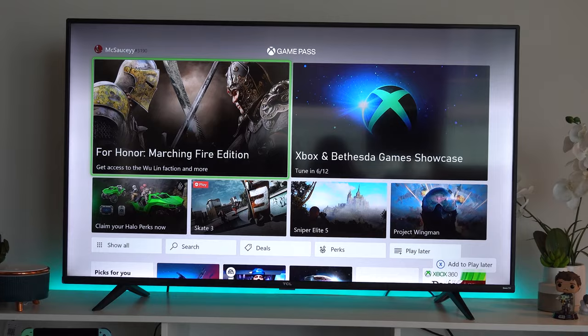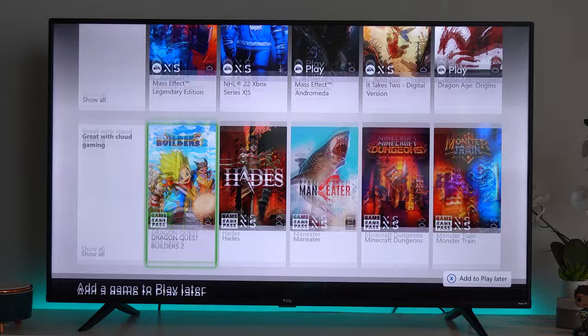Overall, besides the storage and how hot it gets, I think it's a really, really good console. A year and a half in, I still use this as my main source of gaming. I tried to get a PS5, but honestly, this is keeping me good. One of the main things I love about this device, besides the size — you can take it anywhere you go — is Game Pass. I know some people hate Game Pass, some people love it, but the amount of games that Game Pass offers with the Xbox Series S is phenomenal.